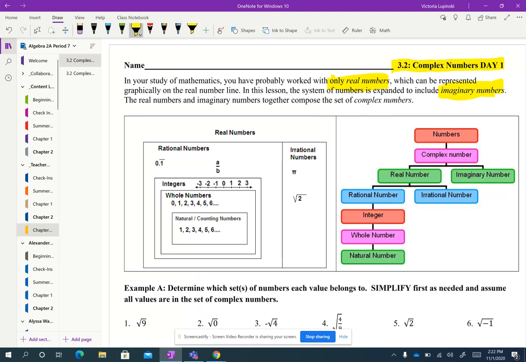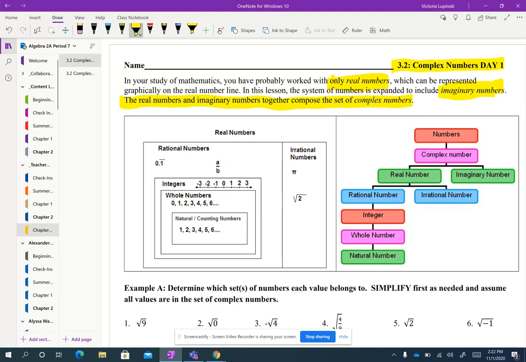If you put all the real numbers together with all the imaginary numbers, what you compose is something called the set of complex numbers. So, up until this point, you've never really been asked to deal with a non-real solution. And if you have, you probably just said no solution. So, we're going to go ahead now and develop a whole new set of numbers, which we're going to use to identify any answers which don't have real solutions.